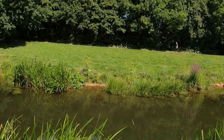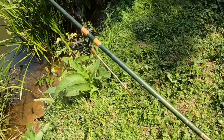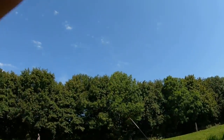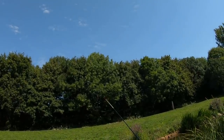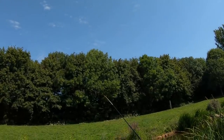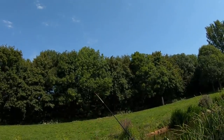Wow, they zoomed all around it then. Let's just let it sit, like we did last time. Oh, I had a bite then I missed it. Don't take your eyes off the rod top, guys. As I was putting it in the rest, it went. He might have had the bait off. No, it's still a little tiny quiver on it. Which is why they call it a quiver tip.